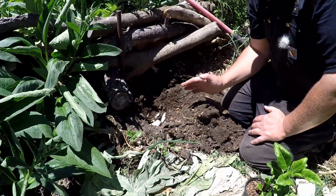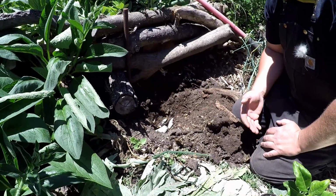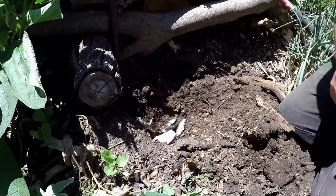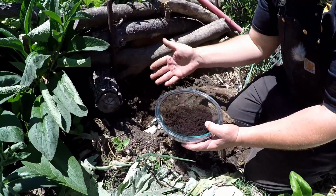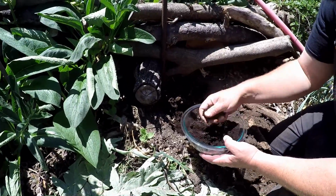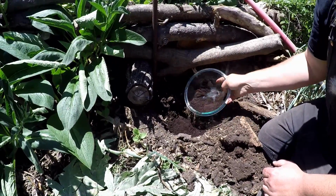Now before we put our plant in, I know some folks might be concerned that having buried fish in your garden is going to bring in wildlife like raccoons or other animals that may come in and try to dig this up, maybe even a cat. So I've got an extra tip for you that'll help you to keep any smells down, and that is to then top your fish with some spent coffee grounds. Coffee grounds do a great job eliminating all odors. It absorbs odor. So just a little bit of coffee grounds, also good for your garden, good for plants.